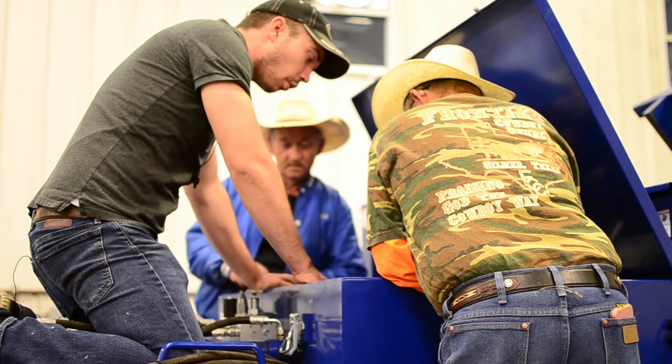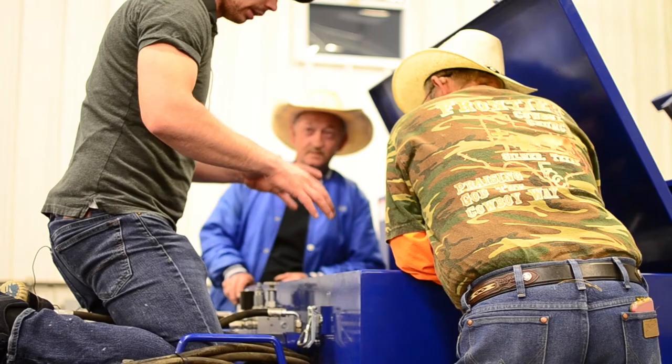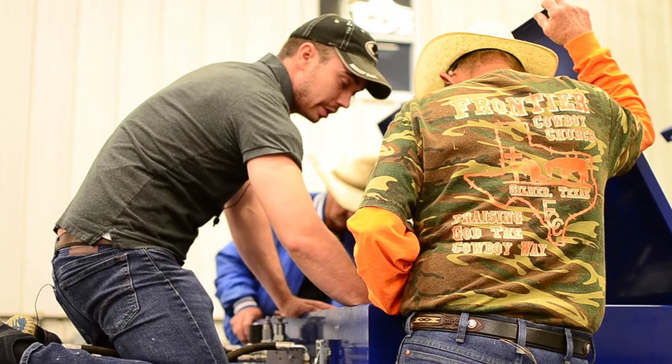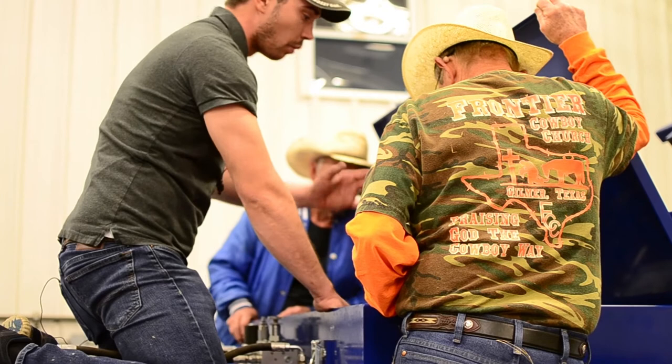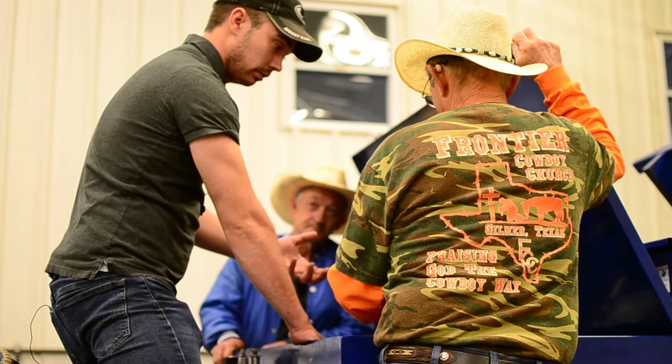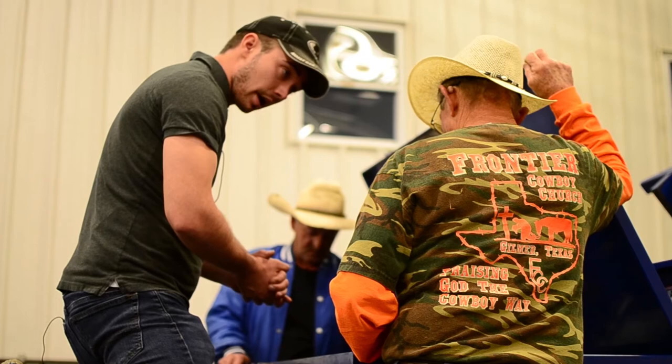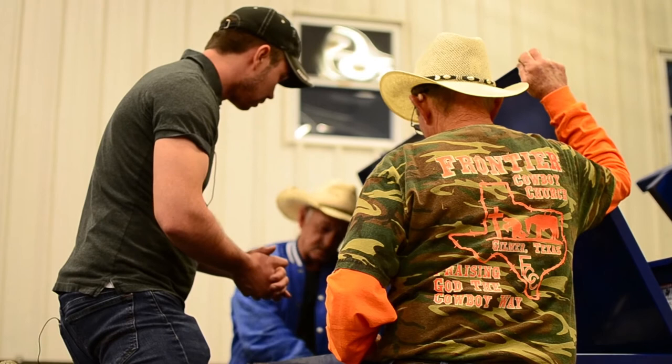There are a lot of differences between the model 100 and 200. With the model 100 you've got a rail with bolted-on V-grooves and V-groove rollers that are adjustable. It's more important for a model 100 owner to keep the banding box clean — it's going to fill up with chaff. If it builds up too much and that cylinder compresses and catches on something, it could pop the carriage off the track.